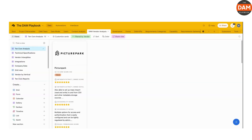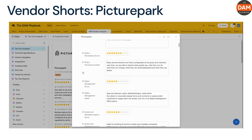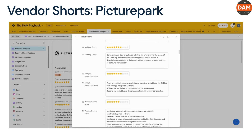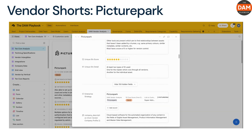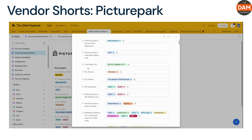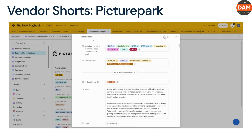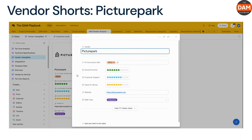User Feedback Analysis: Users often compliment Picture Park for its intuitive user interface, powerful search capabilities, and flexibility in managing various asset types. The tool's ability to handle vast amounts of assets effectively and its high-level semantic database structure receive considerable praise. On the downside, some users mention that the platform can be complex to set up and its pricing model may not be accessible for smaller businesses or organizations.